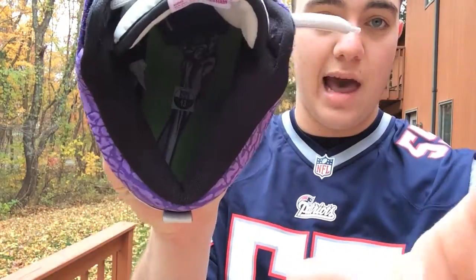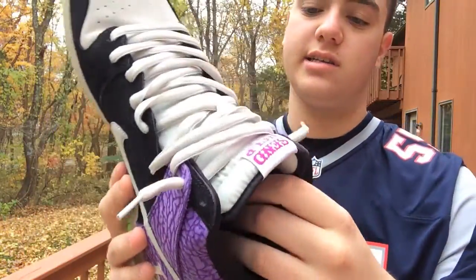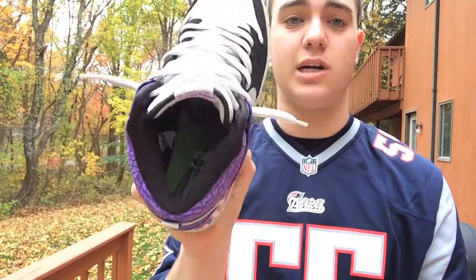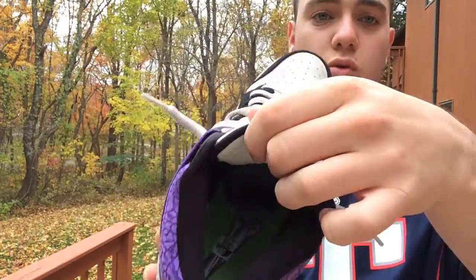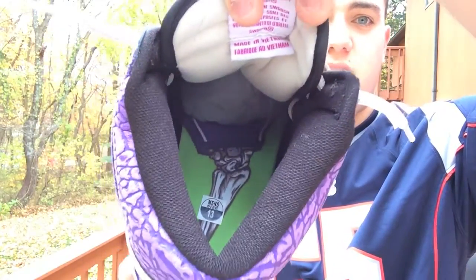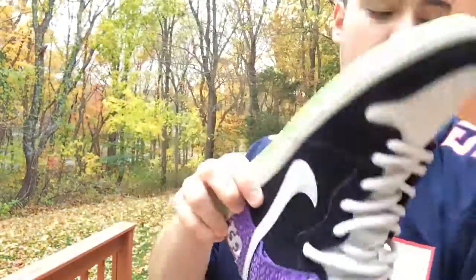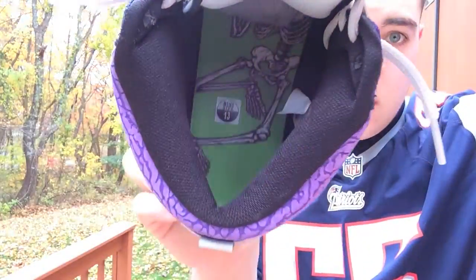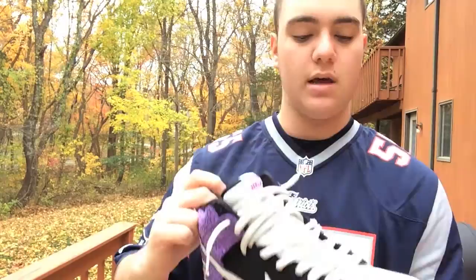Something I was really happy about is there's a lot of cushion on these — just look how thick and squishy that is. They're really comfortable; I put them on to try them on and loved how they felt. You also have stars on the toe, a designed insole with a skeleton arm and a foam finger that says 'Send Help,' and they came with two pairs of extra laces in purple and black.